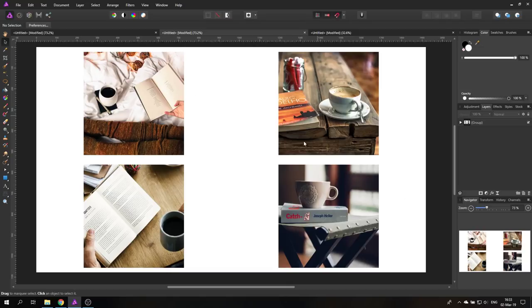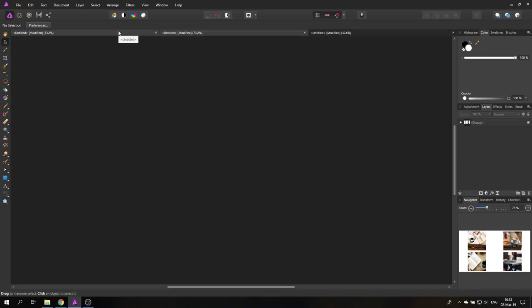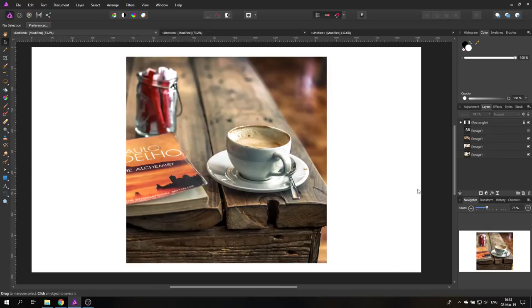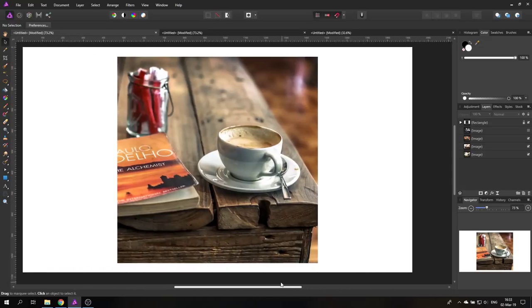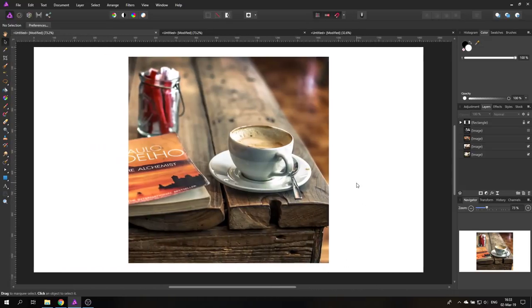And I created a little kind of fake Instagram. The reason for that is that this gives us a white background, and colors look different on the white background, colors and contrast, compared to the darker gray background that Affinity gives us from its settings. So you don't have to do that. I'm just doing this so you can see what I'm doing and how this compares to a white background.